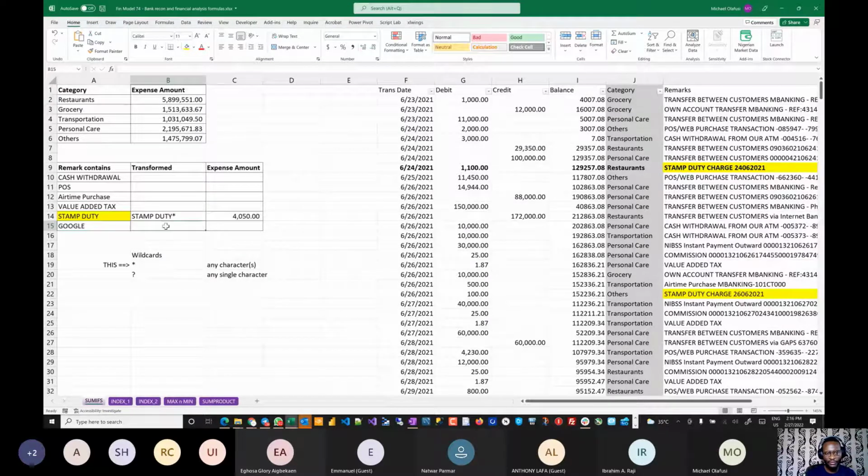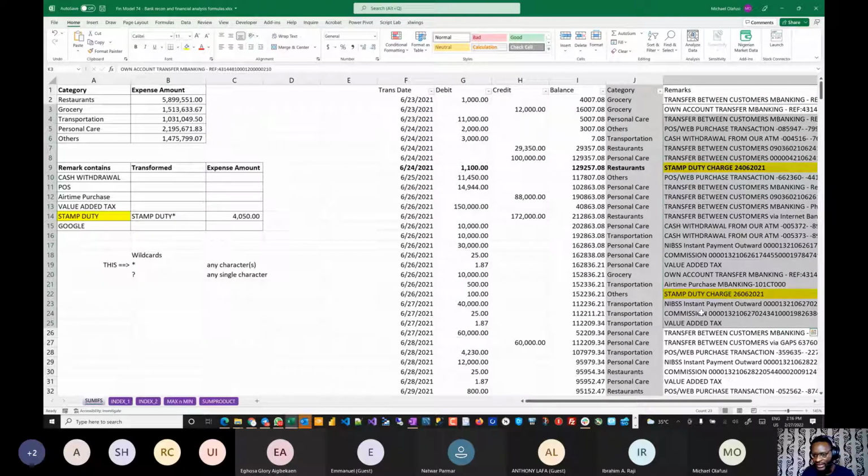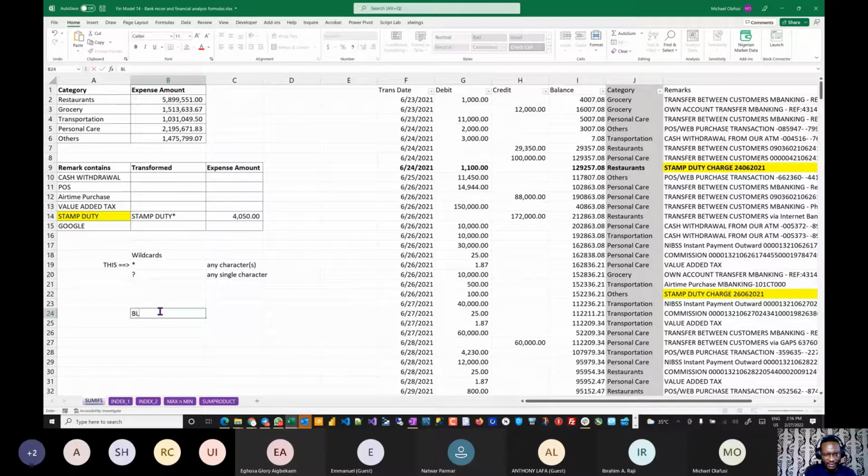So now, what do I want? What I will say is, as long as in this description there is Google there. So it could be blah, blah, blah, then Google, then yada, yada, yada. So what am I saying? Google could be sandwiched between some things I don't care about. So how do I achieve that?